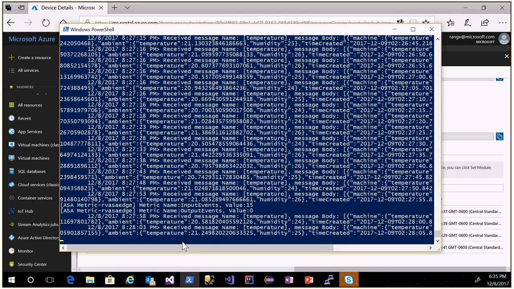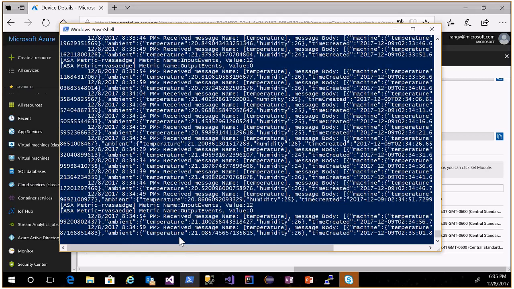At this point, there is data flowing into the ASA, where it's applying the query, using the tumbling window to make sure that if the average temperature goes above a certain point, you actually send a reset command.